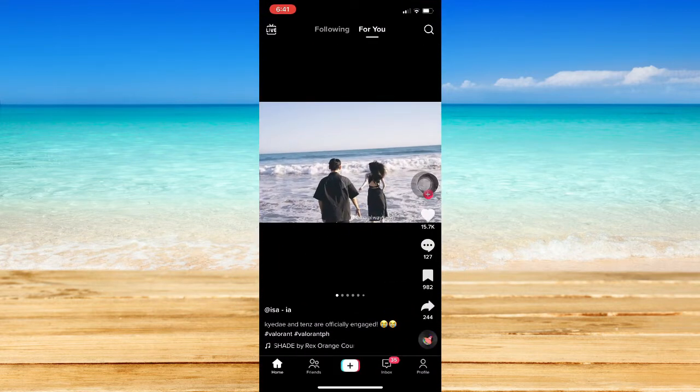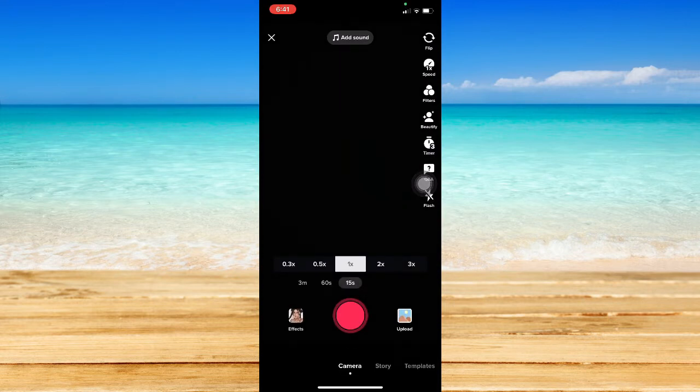And then, before we proceed with the final steps, what I would like you to know is that you may use the two filters on TikTok. However, you should use it one at a time or one by one. So, go ahead and press on that plus button found on the bottom mid of your screen, and then choose a filter that you want.